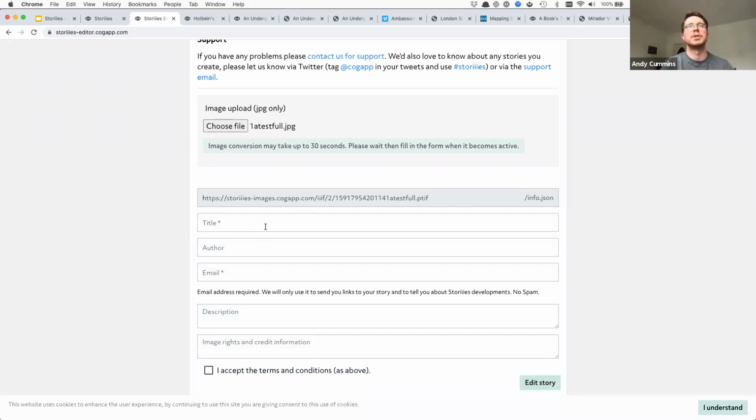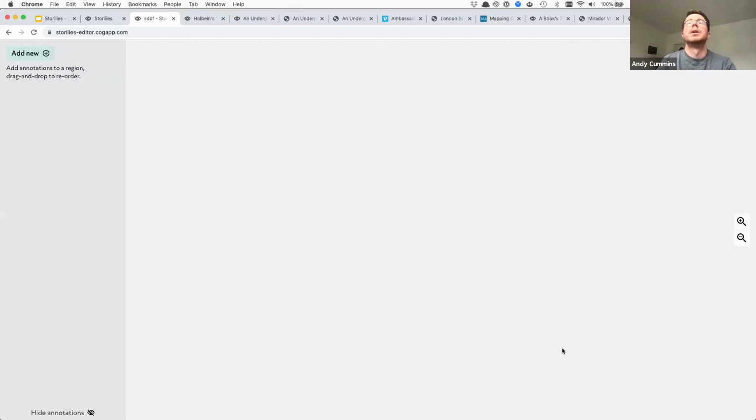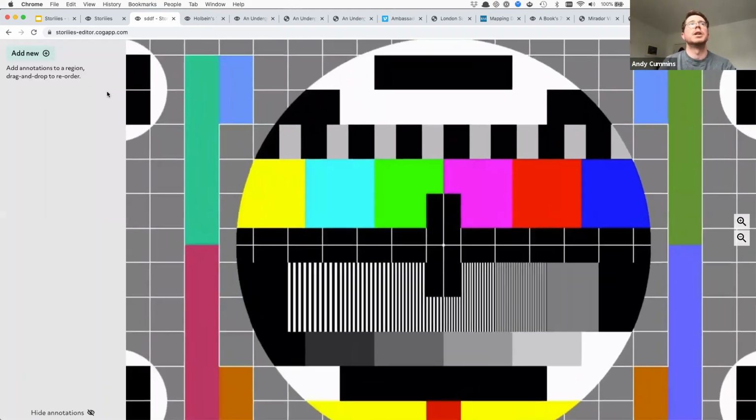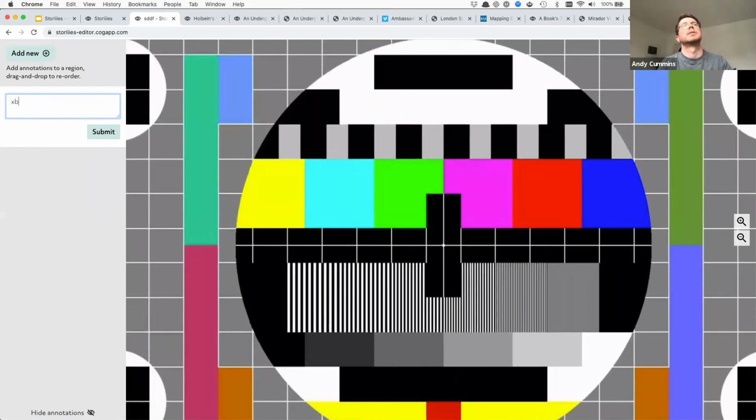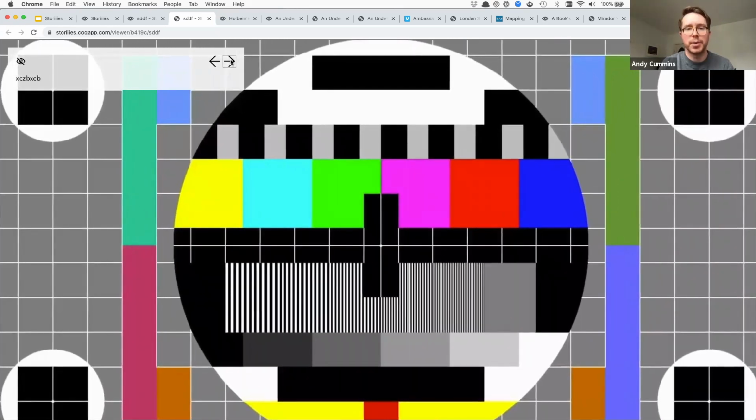And then if I was to start creating a story here, it should just populate in the same way. And then I could add some really interesting annotations and then preview it. You get the same thing.